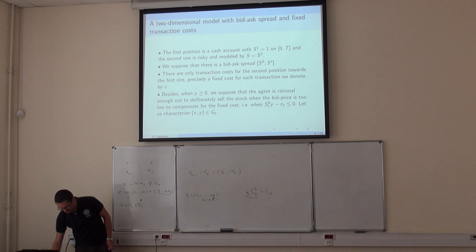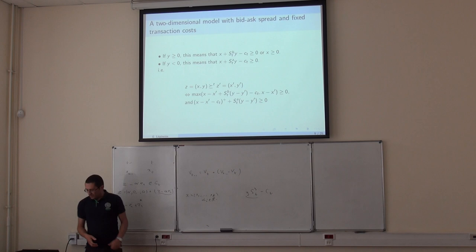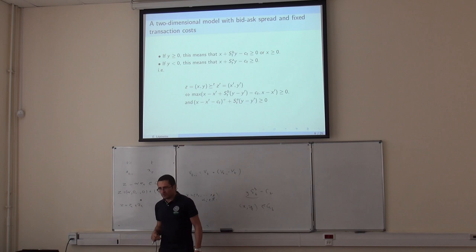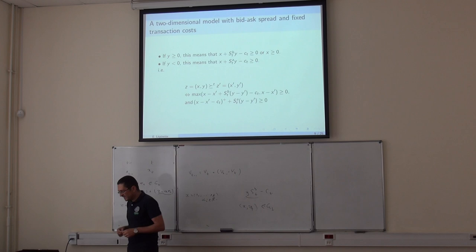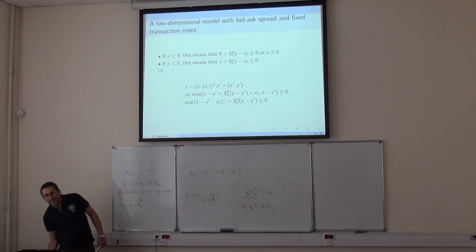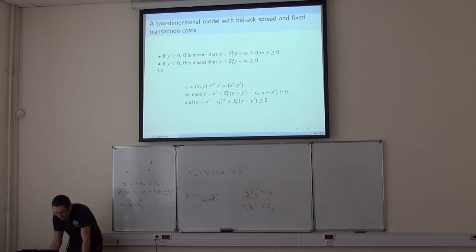Okay. So let us characterize the set of all solvent points x, y, that belong to Gt, where x is the amount of cash, and y is the number of risky assets. In the first case, when y is positive, you precisely get this liquidation value, that is the cash, plus the amount of money you get when selling y risky assets at this price SB, minus the fixed cost. So this one is positive, in particular, because of my assumption that this amount is positive. Otherwise, x is positive, just that, because you prefer to give up your risky position.